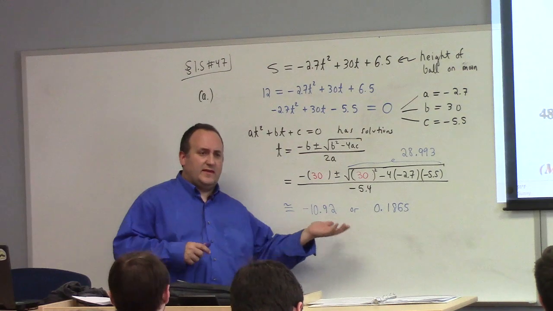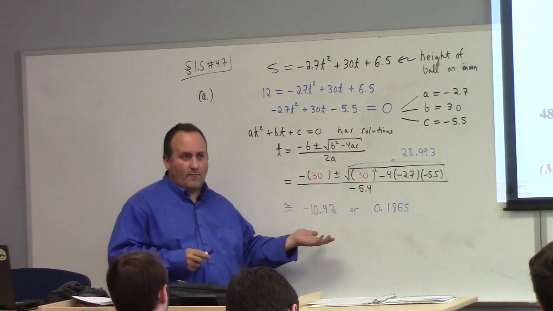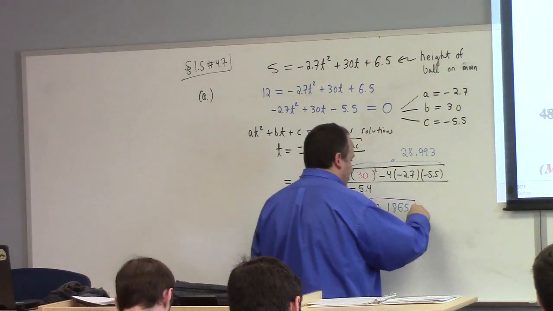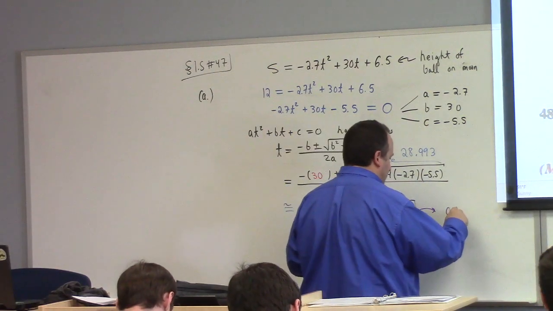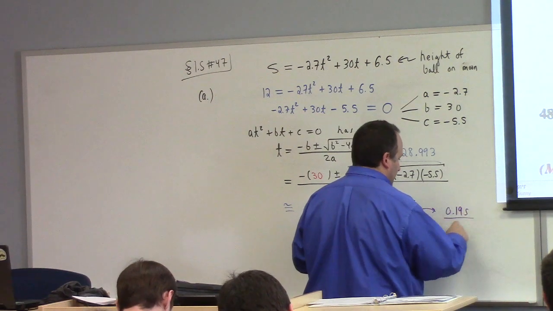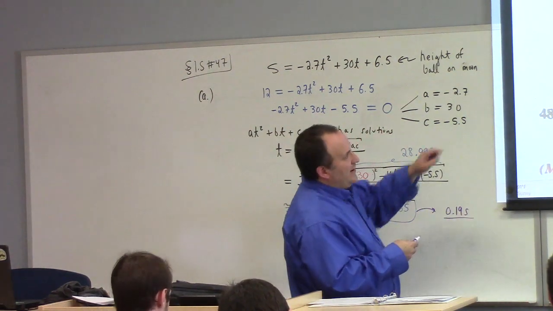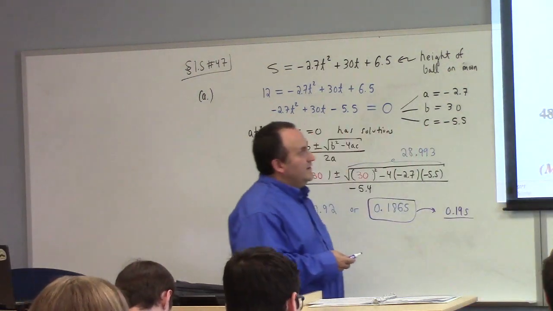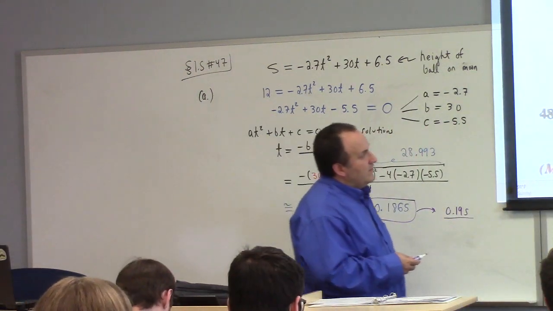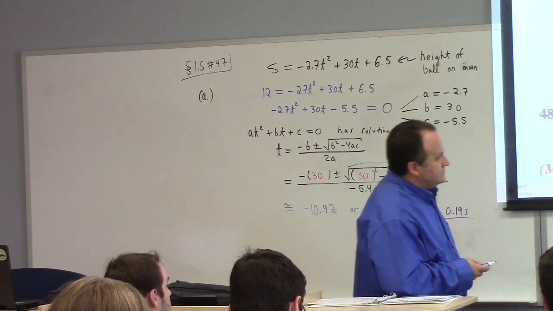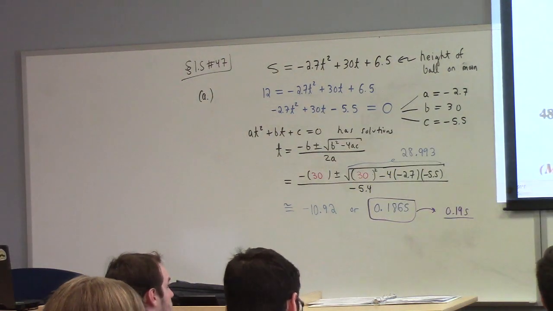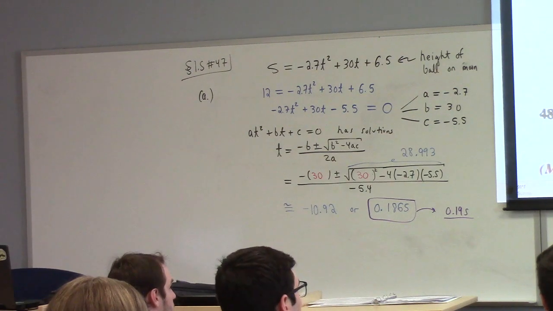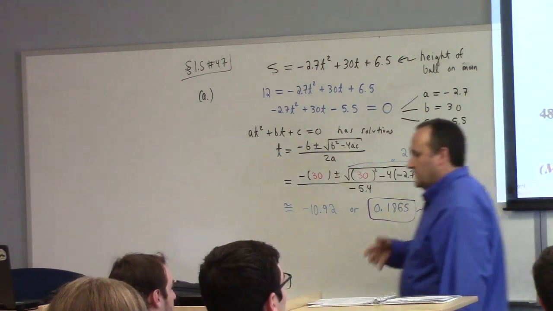Which one of these is the reasonable answer? The positive one. Right, the positive. So this is the answer and your book says 0.19 seconds. I think it's because it says round to the nearest hundredth. Rounding to the nearest hundredth gives us that. Then, part B, what's the question? How many seconds will it take for the ball to hit the moon's surface? How would we have to solve to get that? When will the ball hit the moon's surface? We would solve equal to what?